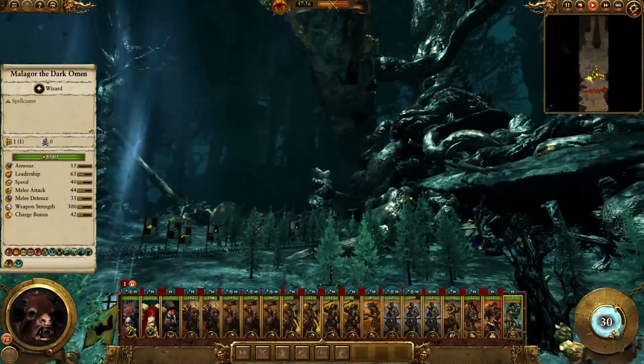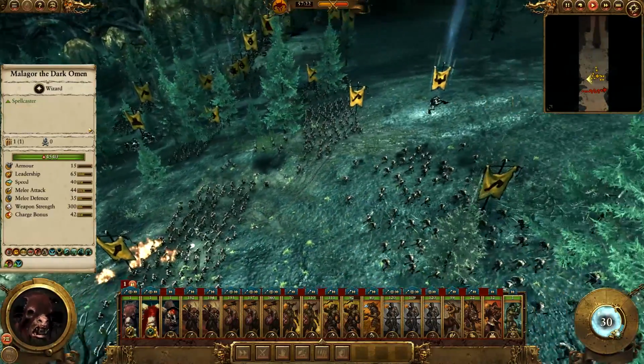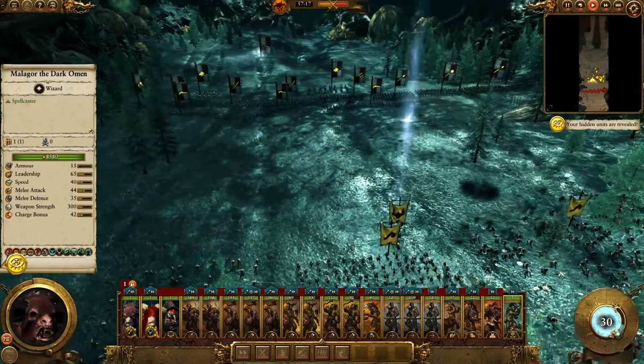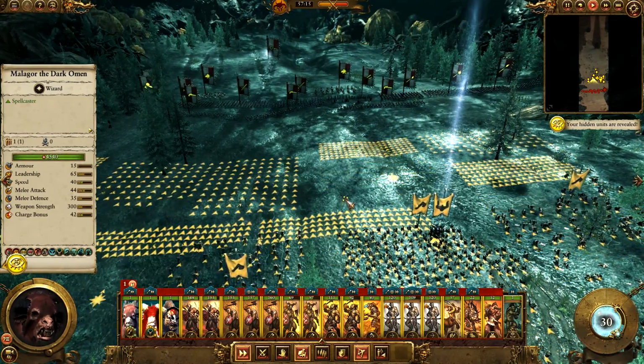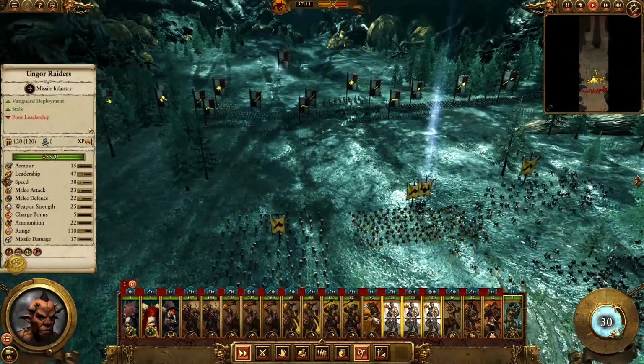Alright, so we are encountering quite a lot of problems. Did something get called down to me? It looked like a Bright Wizard was about to call something down, but I don't know if it went off or not. And the handgunner line is now starting to fire on me as well, so we're going to be taking an incredible amount of damage in this front line. So this is the last ditch effort now to cross the last 100 meters and catch the enemy.